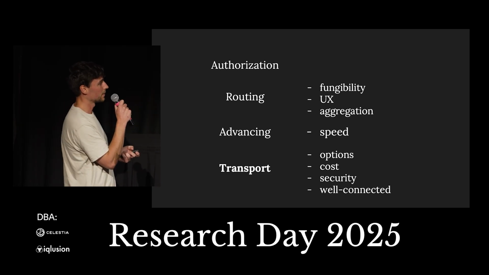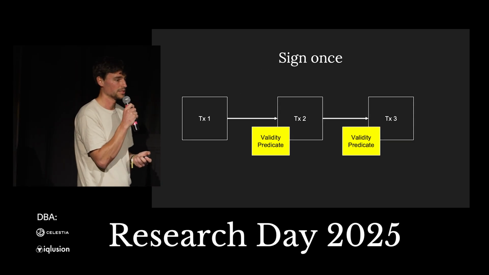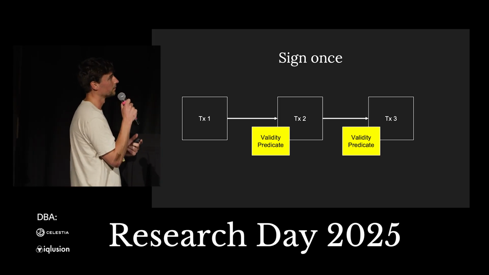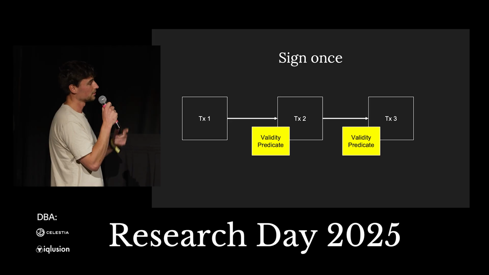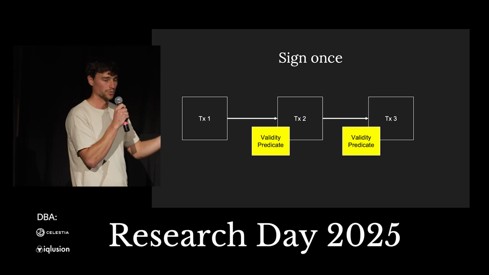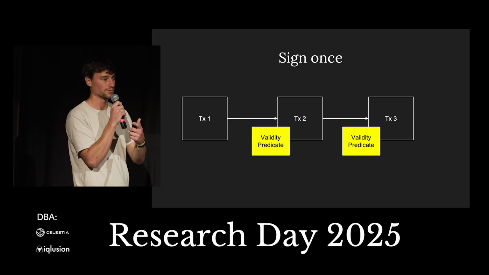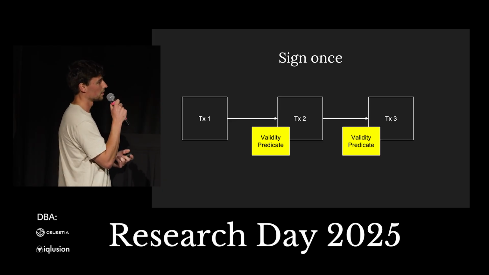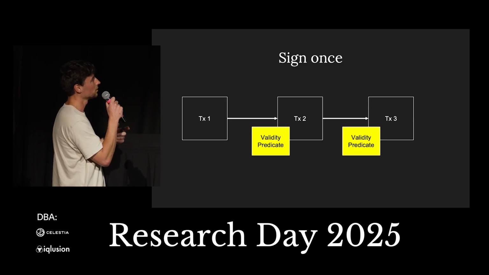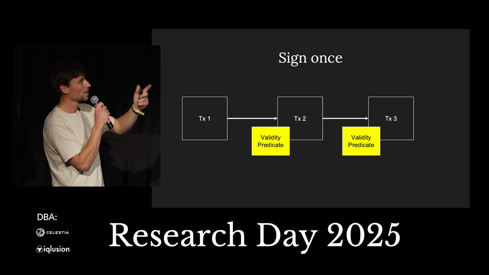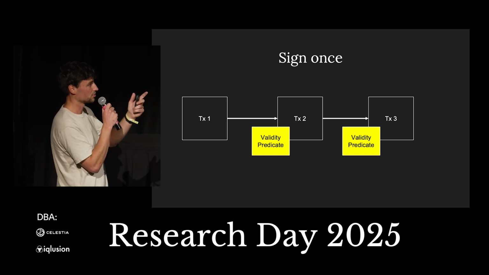The last thing, back to the transport, is this idea of just signing once and being able to perform the action you need to perform. Especially going back to the previous case, if you're trying to move across multiple different chains or multiple different environments, you want some way where the user only needs to sign once. They shouldn't have to sign for every single hop. And so in this case, you want some sort of atomic composability where you have transaction 1, some sort of validity predicate that transaction 1 was successful, and then execute transaction 2, and so forth.